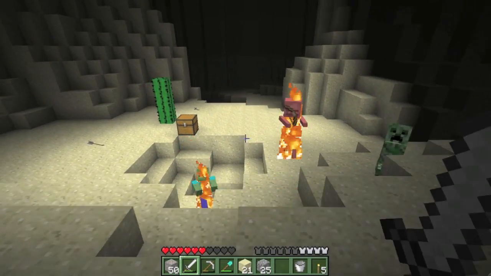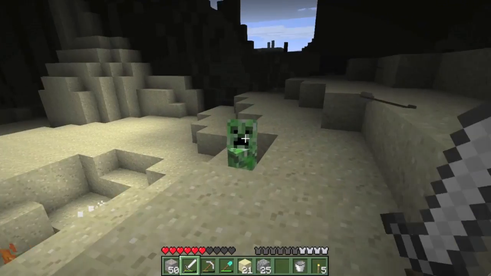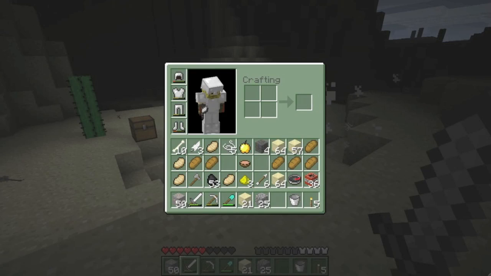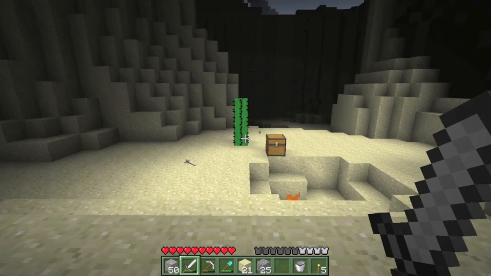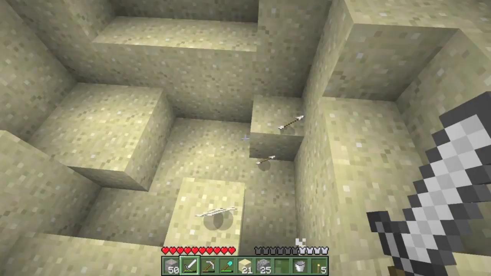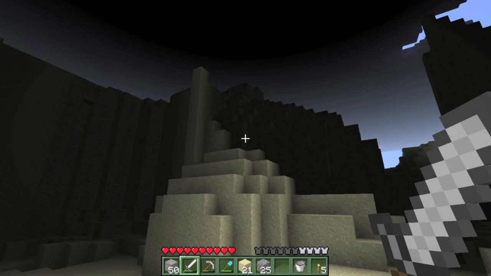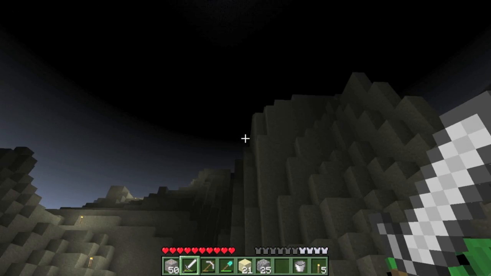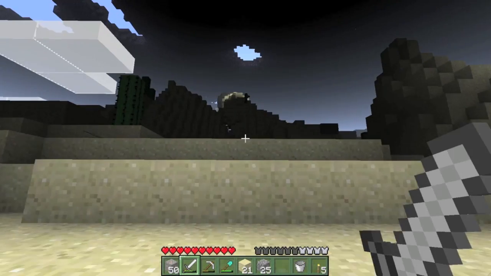Man, they really wreck your armor and health super fast. Look at my armor. Iron armor does not wear down that fast. But it does in 1.7. So I really need to get... I'll go for this tree then.